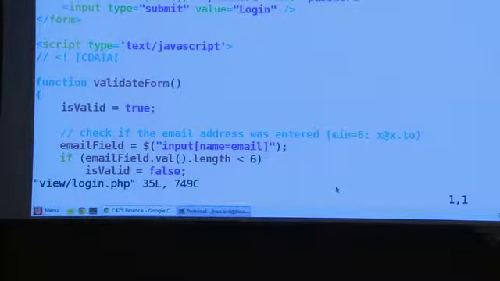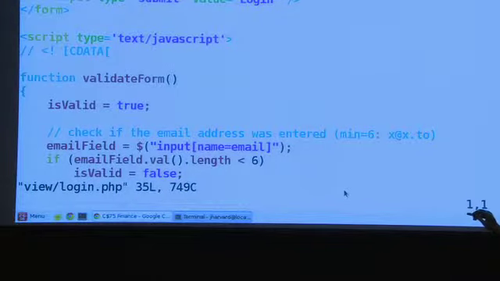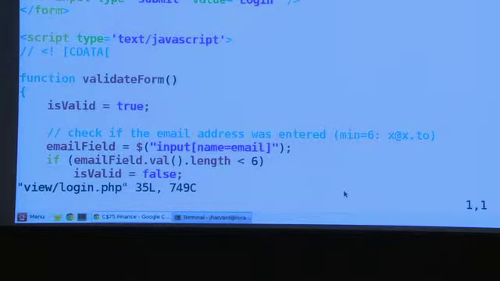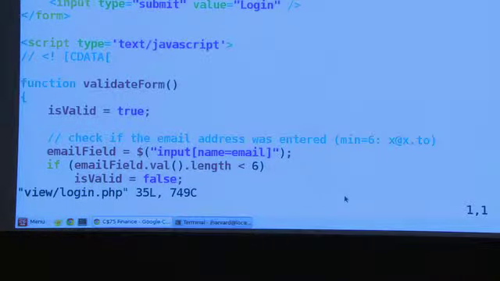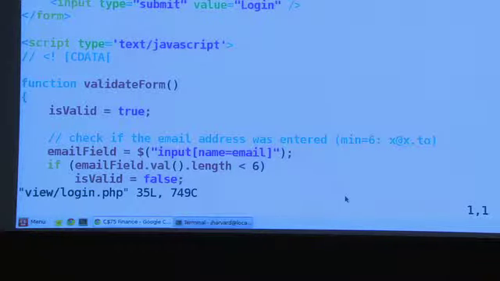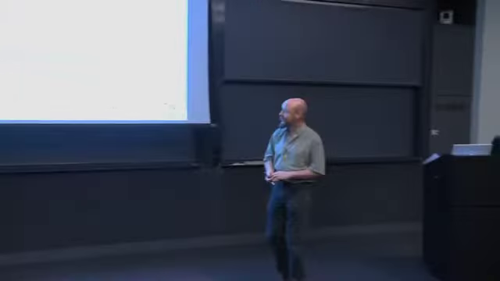And what I want to do is just check that at least 6 characters have been entered. The idea being, if you were able to get the address x@x.to, that was the shortest email address I could think of that was possibly going to be valid. So if you hadn't put in at least 6 characters, I didn't want to worry about it. The explanation of this will start coming Wednesday as we get into JavaScript and jQuery. This is just here for as you move forward with the project.